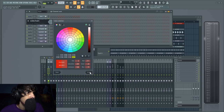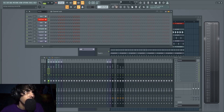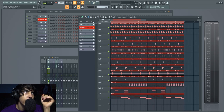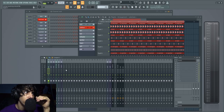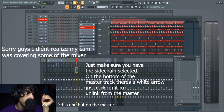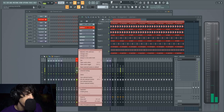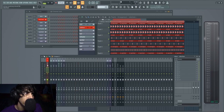Rename it. Color it. Put it right here. And you want to link it to the mixer. And then the important part here is that you got to unlink it from the master channel. That way the sound doesn't come through, but the signal is still going to be there. All right, so I like docking this to the left. That way it's just separated.